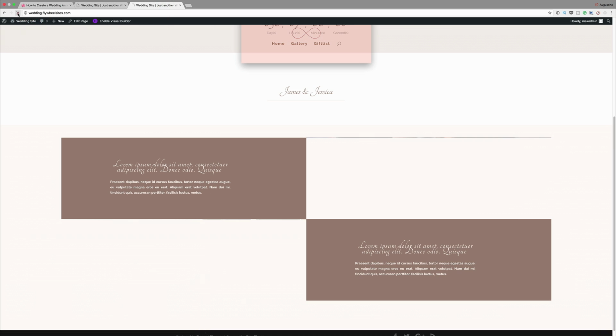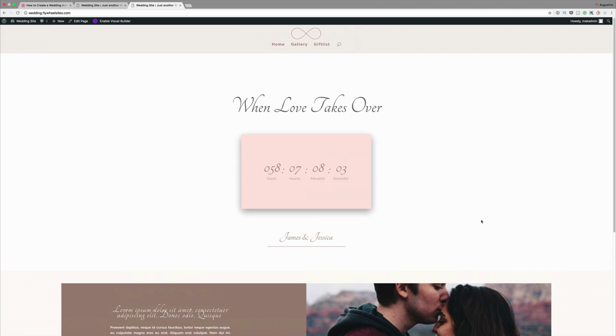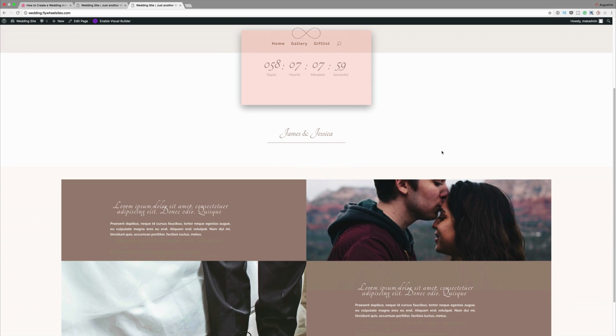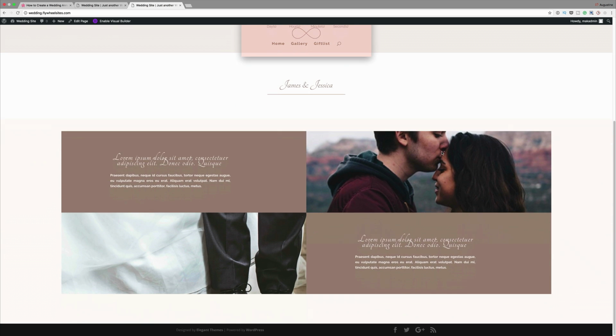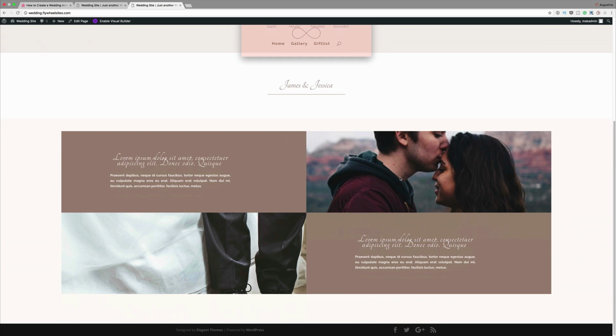So I'm going to refresh the page, and this time we have our images. Now, if you take a look at this, you may notice that our images are a bit stretched. This is because I'm using a very large screen, so in your case, this may look slightly different. But the main thing is we've got our image on the right and we have the opposite effect here on the second row, and our image is showing on the left.